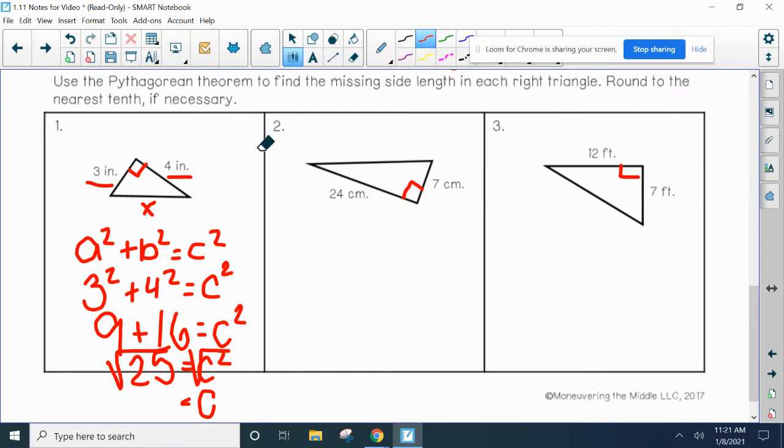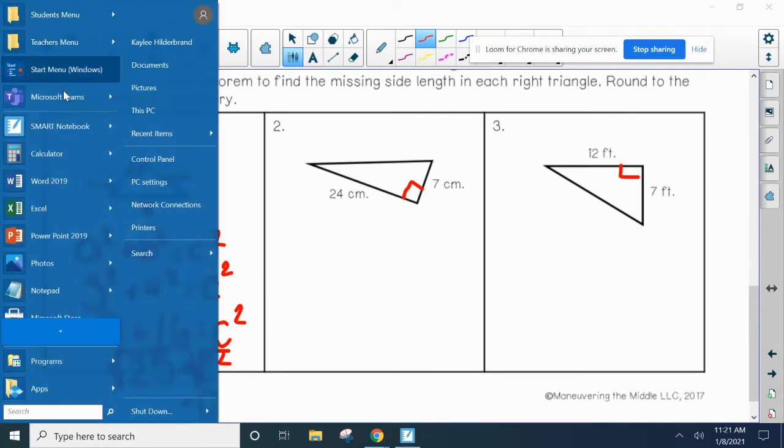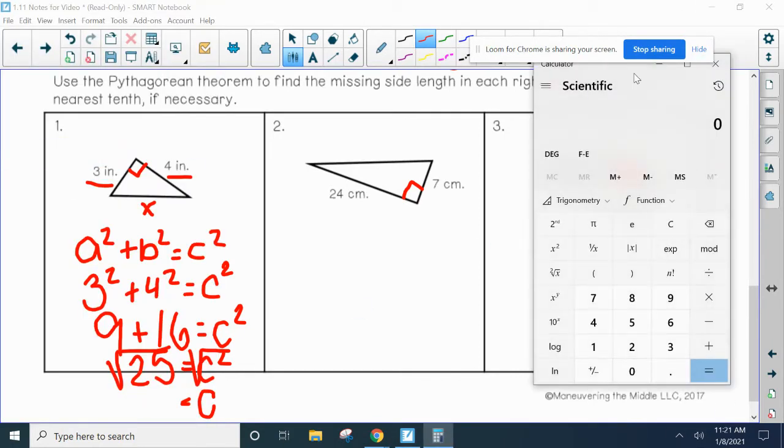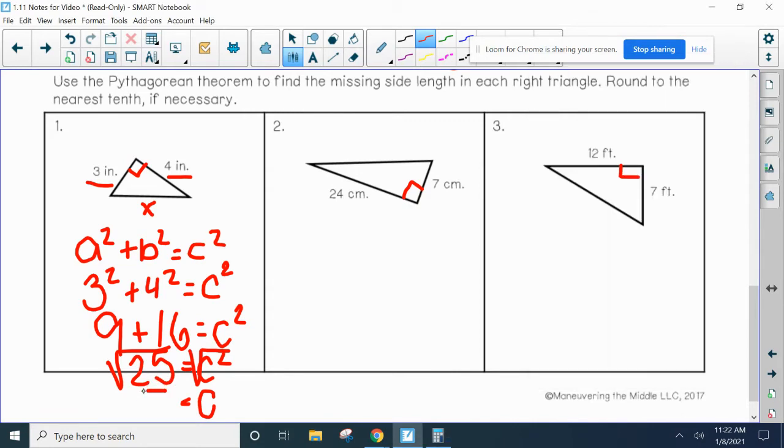So I'm going to go ahead and pull up my calculator. I already know that the square root of 25 is 5 because 5 times 5 gives me 25. But I want you guys to get some practice figuring out the square root in a calculator. So on your computer calculator, you would type in your 25. You would look for this little square root. So you have an X and you have your square root symbol. It's got the little 2 to show you you're talking about square roots. And you'd hit square root. And it's going to tell me that the square root of 25 is 5.